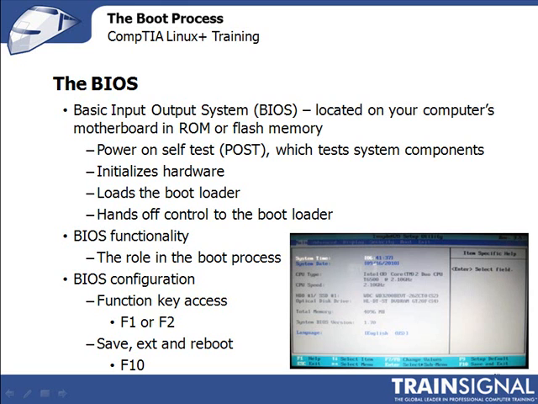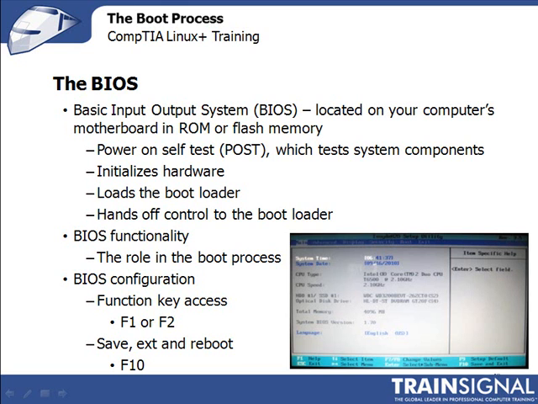First, it performs a power-on self-test, or POST, which tests system components to make sure that they're functioning properly. I think at one time or another, most of us have booted our system to a rather nasty-looking error message or a series of indignant beeps. That's why boot failures at this stage usually point to a hardware problem. Next, the BIOS initializes hardware, then loads the bootloader from whatever boot device is indicated. This is usually the first hard disk. And finally, it hands off control to the bootloader that proceeds with loading the operating system.